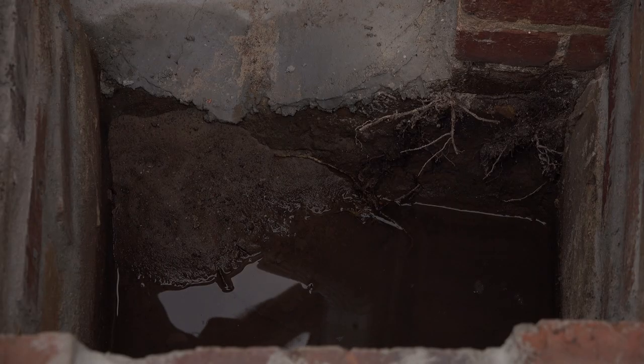Here's a view looking down into the catch basin. This morning it was completely full of mud and water, and it's partially drained out. The reason that it's not completely drained out is that the pipe which comes out of here just runs into soil in the yard, and it really has no place to go, but it'll eventually just ooze out of there and disappear.